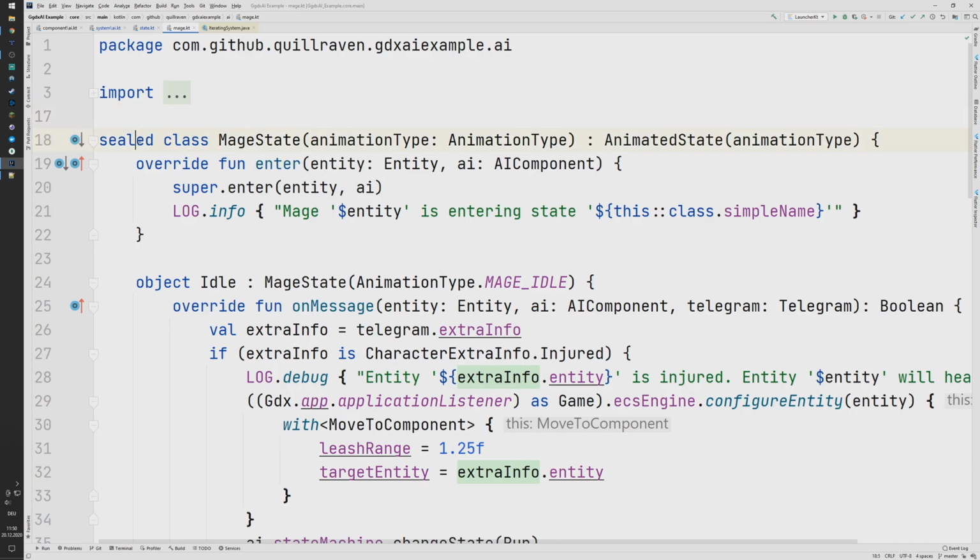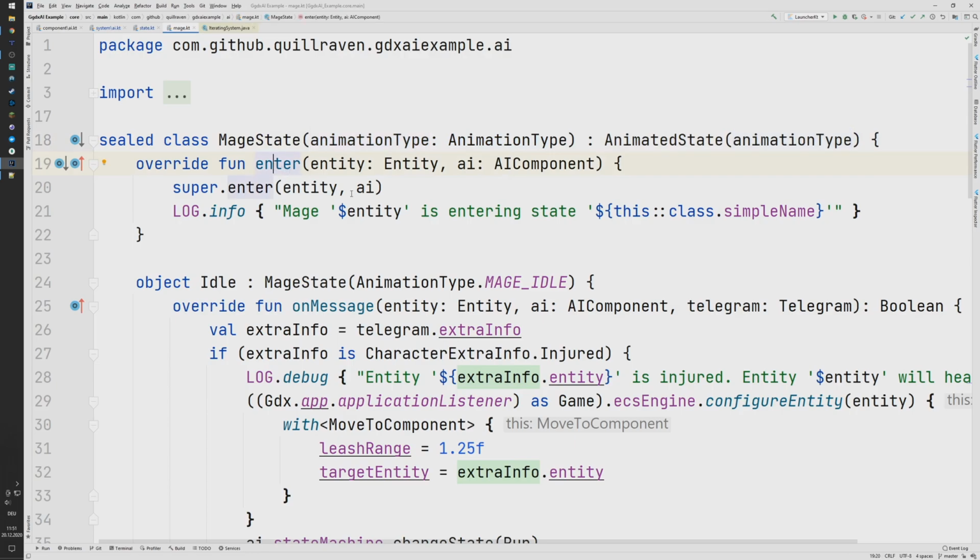There again, in the GdxAI Wikipedia, they recommend that you should use an enumeration. I've just preferred the sealed classes of Kotlin, so that's why I use that one here. So for me it's a sealed class with a Mage state, and because it's an animated state, this special animation entity state that we have, we also need to pass in the animation type and simply pass it over to the animated state.